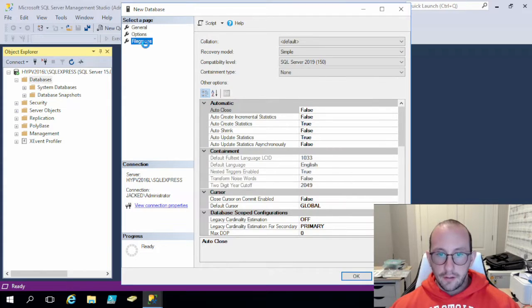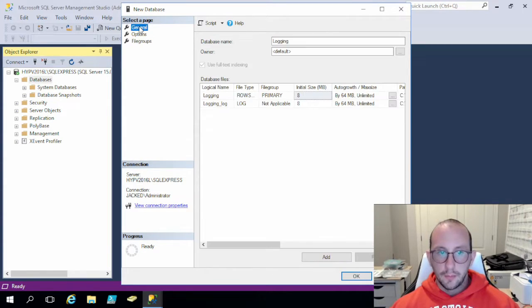And then the options and file groups, I just keep them all the same. Again, not going too in depth in the SQL part of it. But as long as I can get you a database up and running, if you haven't done SQL in the past or you don't have a SQL server already up, this will be really useful for those people to be able to create the scripts to interact with SQL later on. So let's just click on OK here.